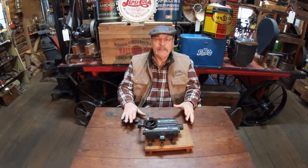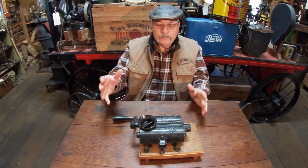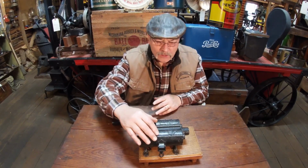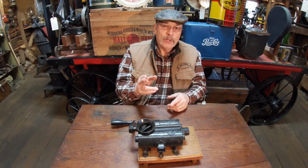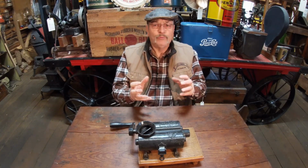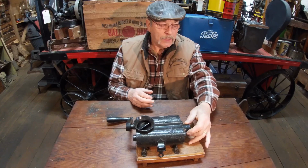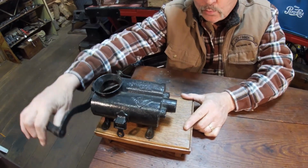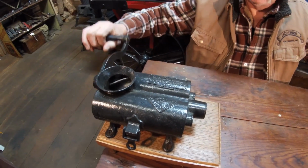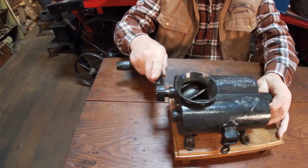Got a Hale sausage stuffer, late 1800s. All the farmers had one of these on their farms. And when they killed hogs, they would chop up some of the hog meat, the leftover hog meat and fat, and they'd stuff it into here, and they'd literally use hog guts, clean it out real good with a water hose or whatever they did to clean them real good, and they'd slide the hog gut right over this little ball, or this little knob right here. They'd crank that thing, and I'm going to show you what's inside here in a second, and then they'd hold it, and they'd just fill that full of meat all the way across there. And then they'd cut it into short pieces and cook it.